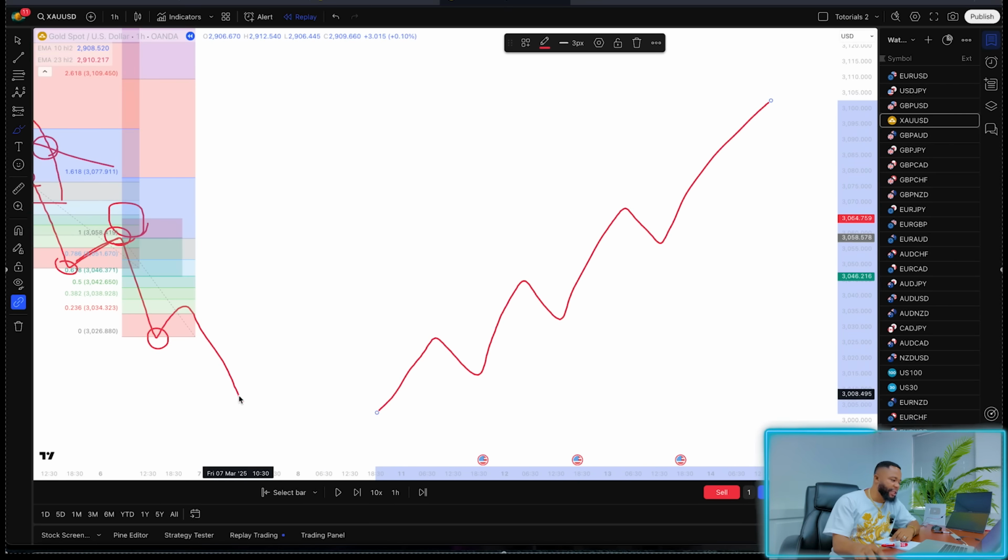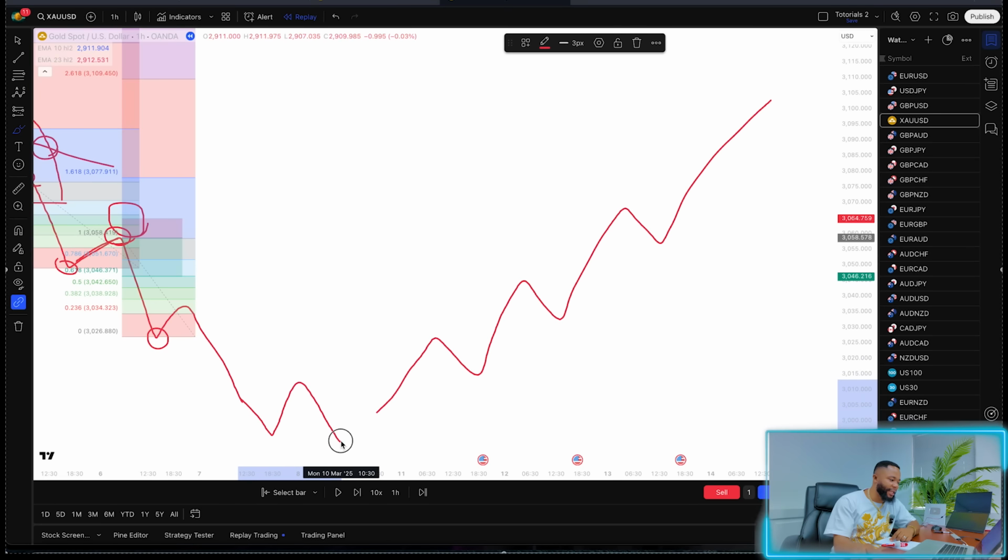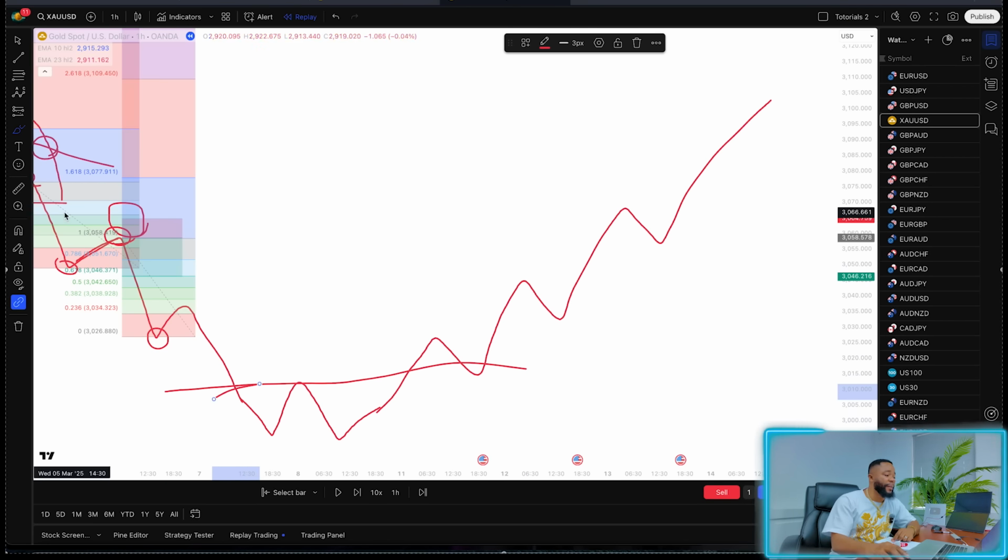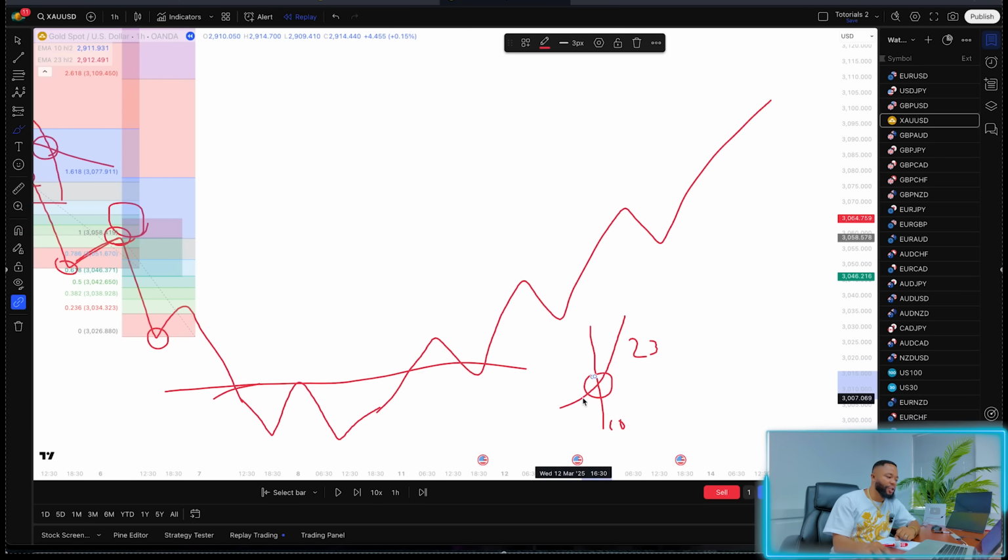All right, so in most cases you see now this chart will do like this, like this, like this. So this area here is what you call your neckline. So the neckline was broken somewhere here, and the market moves from a downtrend to an uptrend. By the time the market moves to an uptrend right here, you normally see something like this, where the fast moving average, which is the 10 exponential moving average, crosses over the slow moving average, which is the 23 exponential moving average, from below. So this cross will be somewhere here, and it will then confirm an uptrend. And then you just keep doing the same thing.